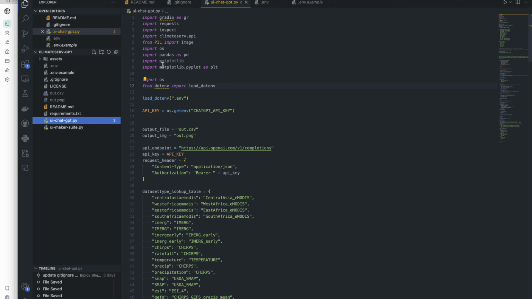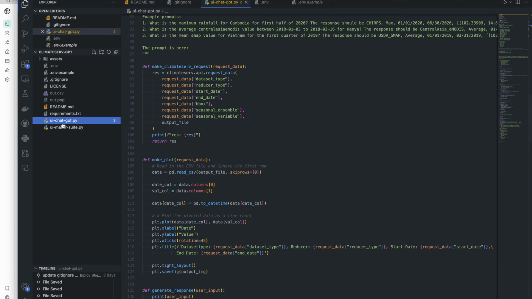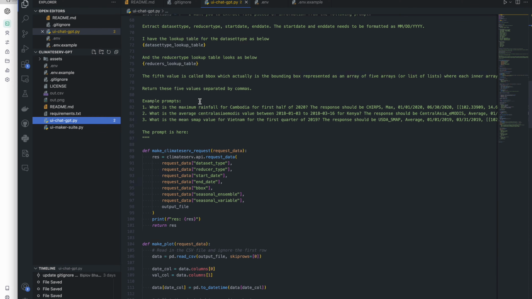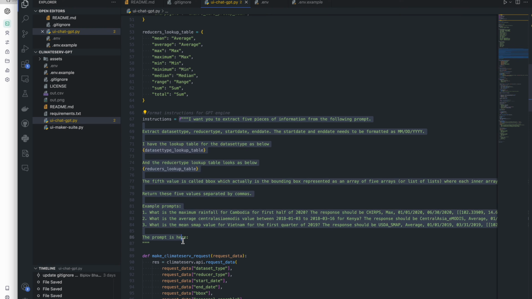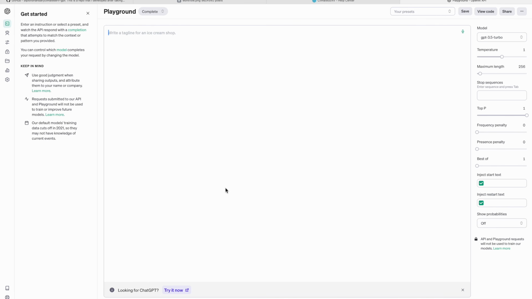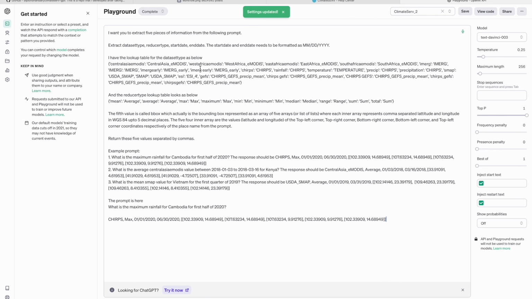So in our case, if I go back and look at this UI ChatGPT, you'll see here's the instruction that I have put together in order for this ChatGPT tool to go and extract from. So I'll go ahead and pull that here. In fact, I've saved them as ClimateSerf here.